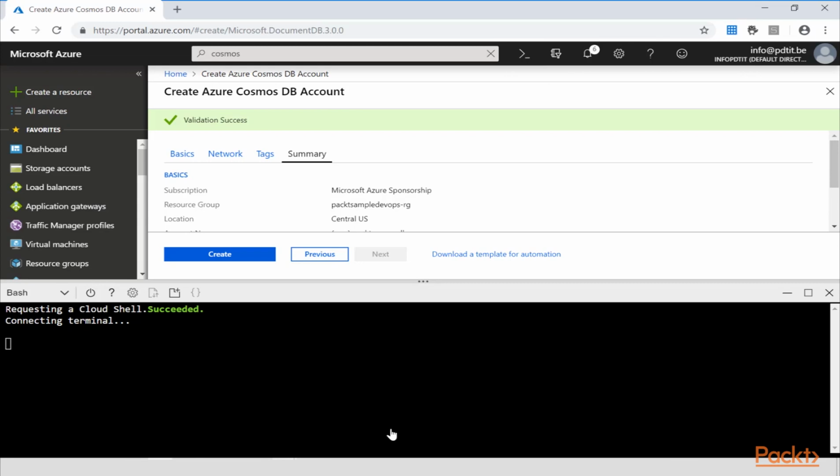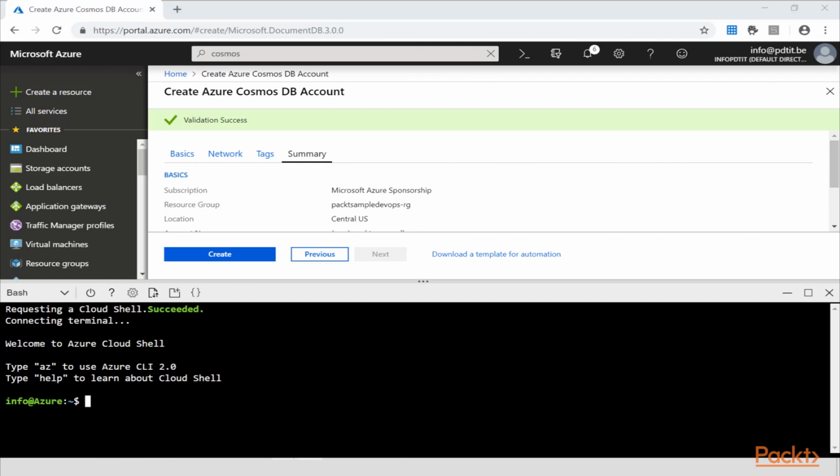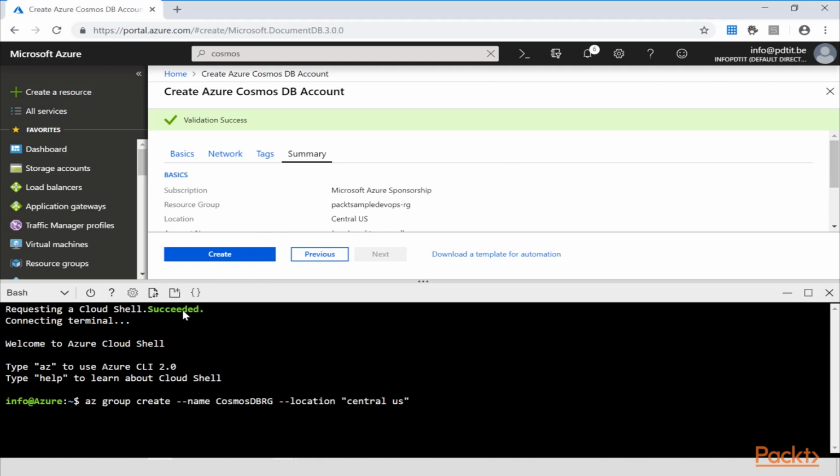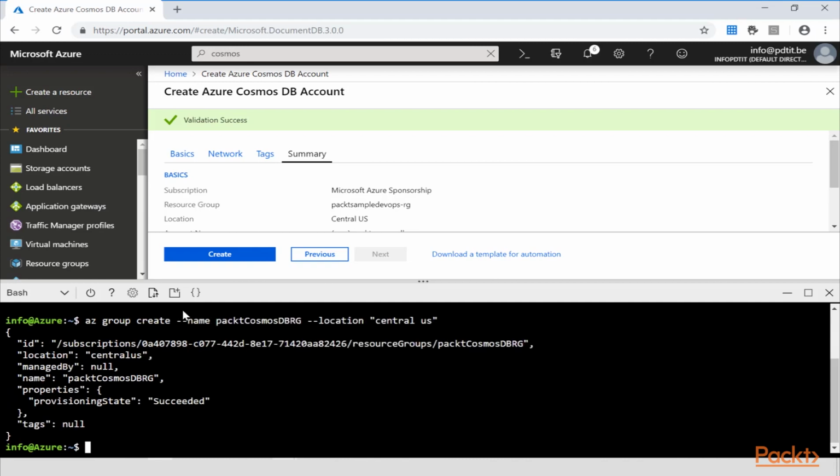It starts with creating a new resource group, for which I'm using az group create, making it a little more specific to what I'm building here, avoiding any overlaps with previous testing to make sure that was running fine. So what I have now is a new resource group called packed Cosmos DB RG in the location Central US.